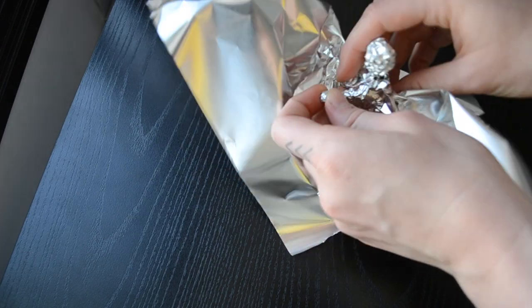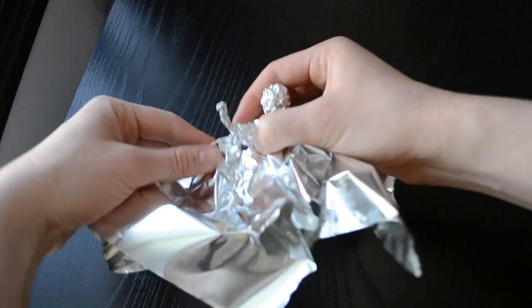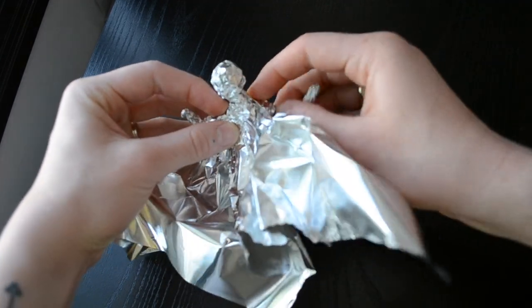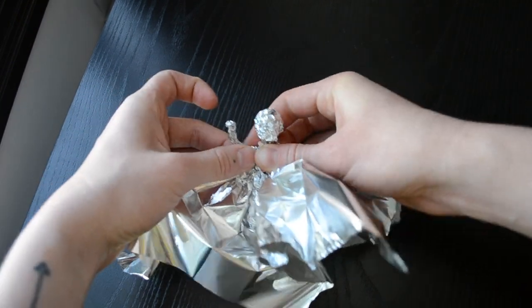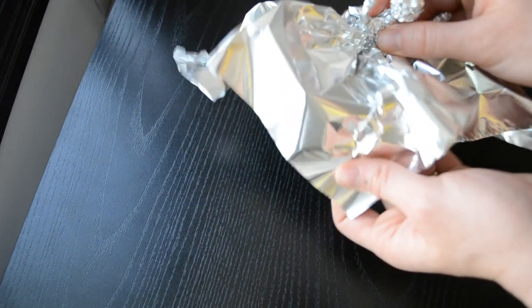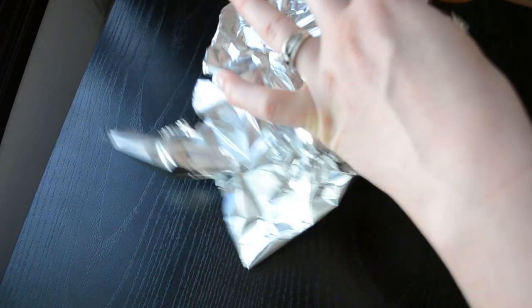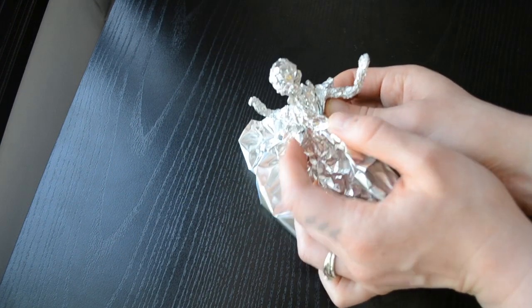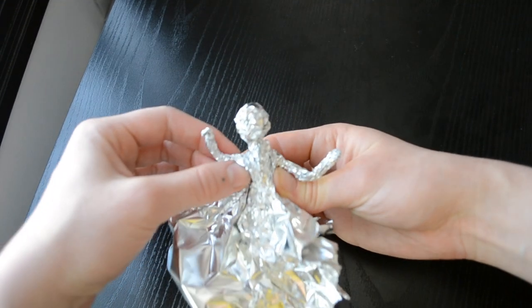Once the arms are through, you can go ahead and start securing the foil around the top of the torso and under the arms to really start securing it in place. And if you want to add sleeves to your dress, then you would start securing the foil around the arms and then move down towards the torso. Now you decide on the length of the dress that you would like. Start ripping around the edges to make this a more circular cut around the body of the foil person instead of a square. And you can choose how much you want to rip off depending on how short or how long you would like this dress to be.